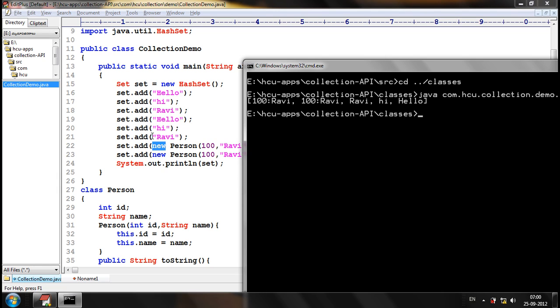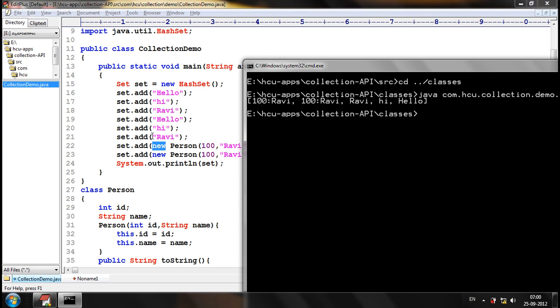Yes or no? No. How will the runtime environment evaluate whether two objects of the same class are duplicates or not? By default it will evaluate the addresses.